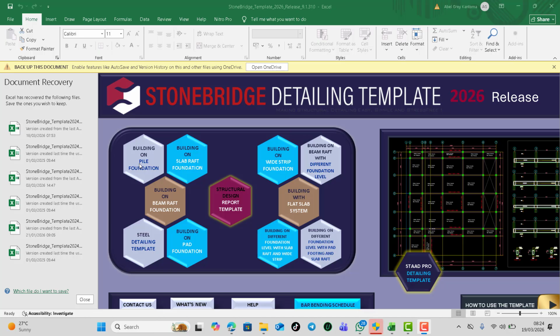All you need to do is just copy your drawing from Structure, and then you paste it inside any of the templates. So let's say, for example, your design is on Pile Foundation. You can see this is a template for Pile Foundation. All I need to do is just click on it, and then I wait for it to load. But mind you, it will interest you to know that you must have Microsoft Excel on your system, and you must also have AutoCAD on your system in order for you to do that.